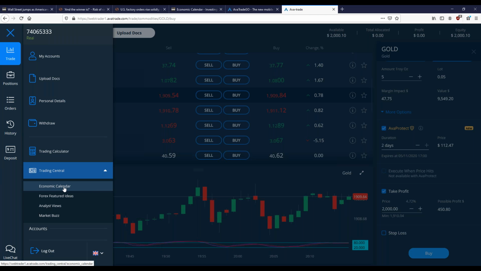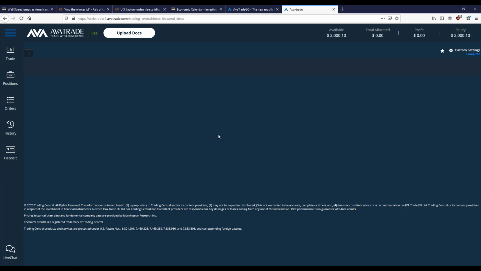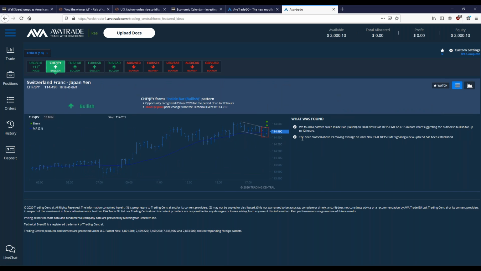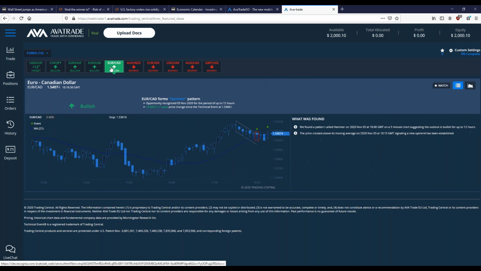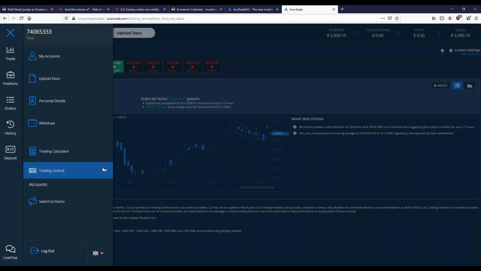So you can go to the economic calendar from here. You can do all kinds of extra fundamental analysis and technical analysis. These give you actual signals, okay? It tells you exactly what's found, the type of pattern on the chart. You can go from asset to asset. It tells you what's happening fundamentally and gives you the technical analysis breakdown for that asset with what we see happening. This is straight from experts at Trading Central. So all kinds of technical signals right here in your platform, and more stuff.